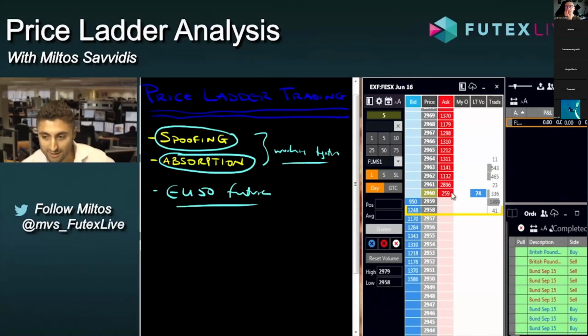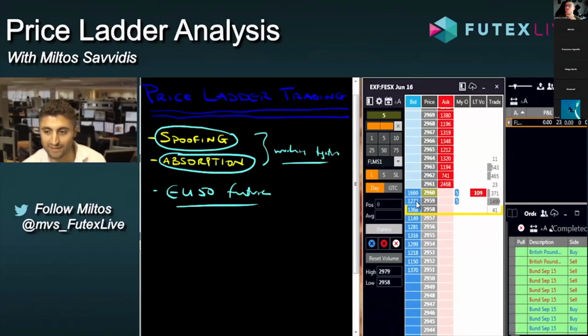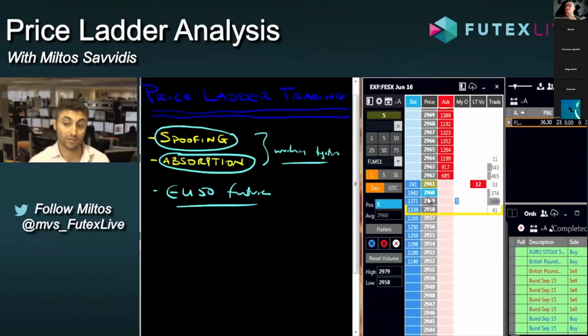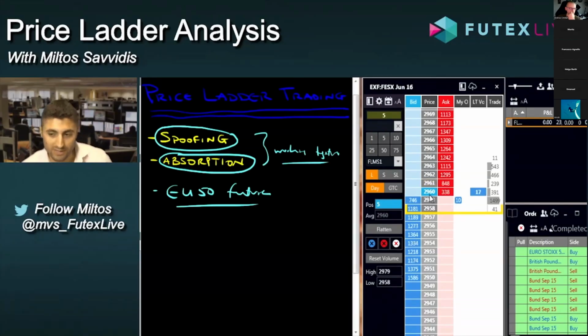Oh, wait. This guy keeps trying to come in at 60s and 61s, and he's effectively not really doing much. He's not getting his fill, and he's not wanting to get his fill effectively. Every time he comes down to these prices, you can see the market gets down to the price, he puts in a really big offer, the market then hits the bid in front of that big offer, and then someone sits there on the bid reloading. So we're seeing a buyer, a passive absorption buyer, buying at 60s and 59s at the minute.